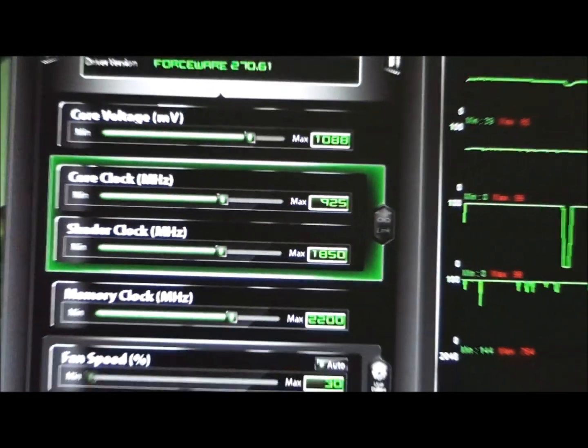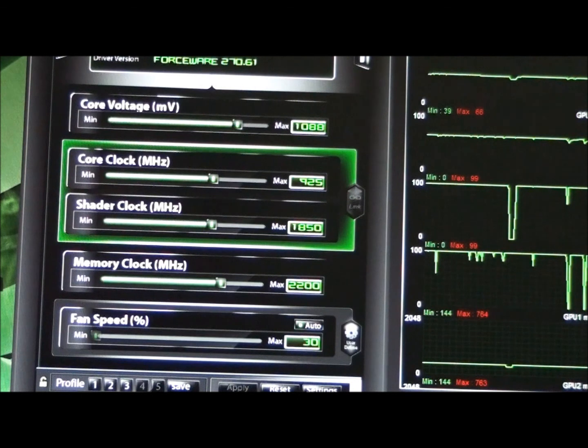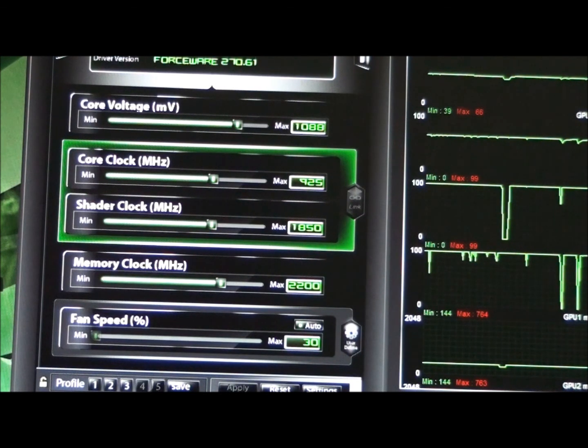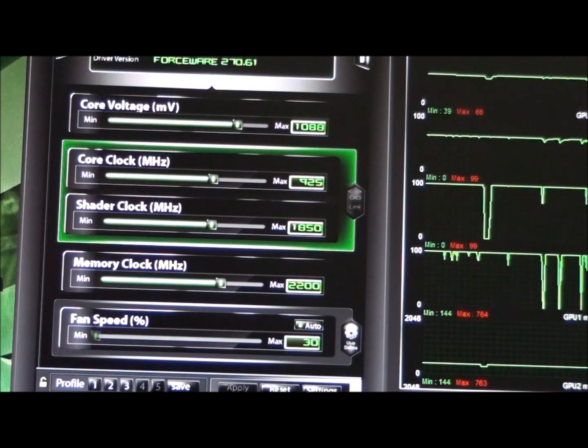If you compare it to the overclock that I was running in the review that I did of these graphics cards, I got up to 860 on the core and 2100 on the memory. So it doesn't seem that far past that overclock, but this is certainly not the limit of these cards, okay? I haven't pushed them all the way. This is just a quick overclock that I've done in about half an hour. I haven't really done much testing yet. It takes a long time to get a really good overclock and to find the limit of your hardware, and I have not had long enough to do that yet.